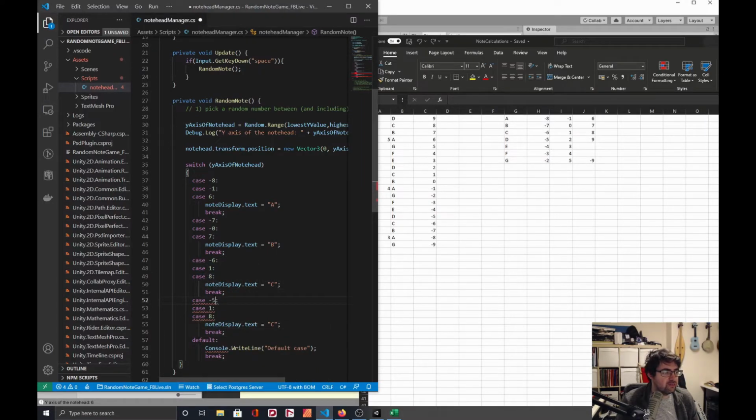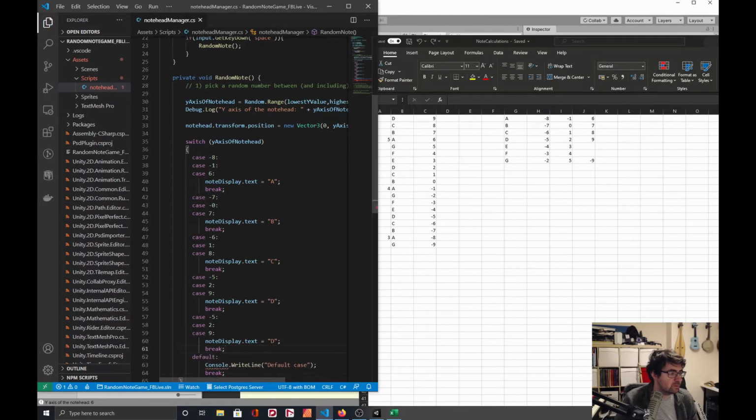So, -5, 2, 9. No, it's going to be D. -4, 3. There is no other thing. For when we have to do this in Treble Clef, though, it'd be a different bunch of notes, obviously. So we would have to do this again.